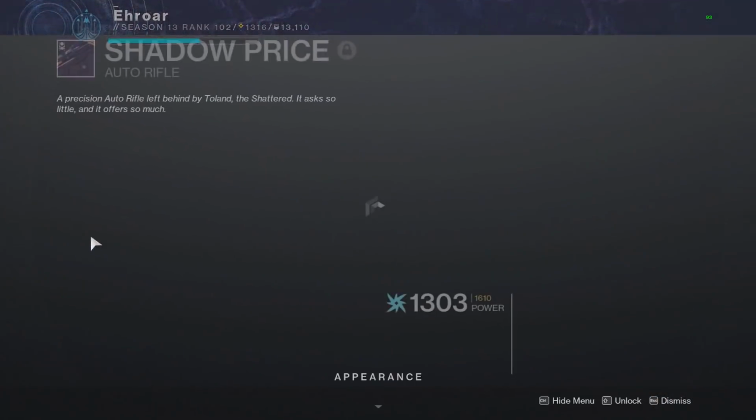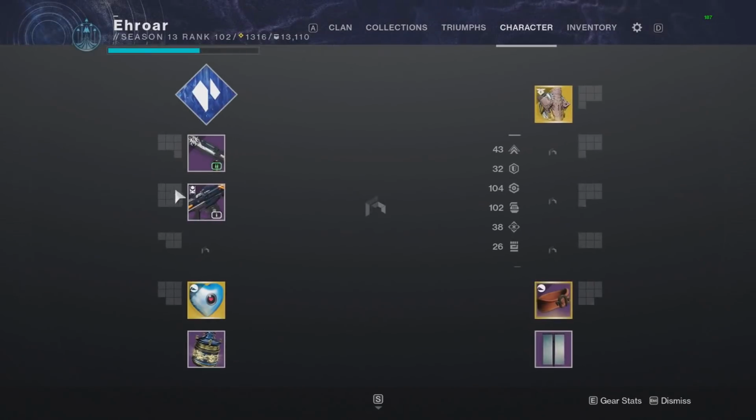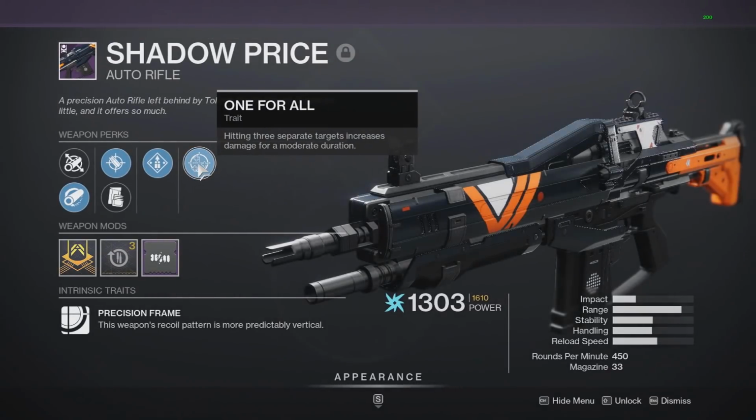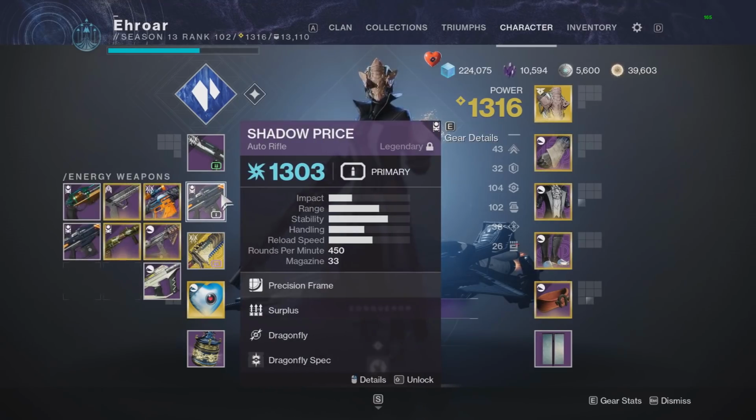So overall on the Shadow Price, I would say the god roll is pretty much Feeding Frenzy, then One for All, and that is pretty much the only great roll to go for. You could also get Surplus in the left slot, which will help with the handling and make it feel a little bit more snappy. And you can also get Dragonfly or Swashbuckler in the right. Both will be pretty good depending on what you're doing.